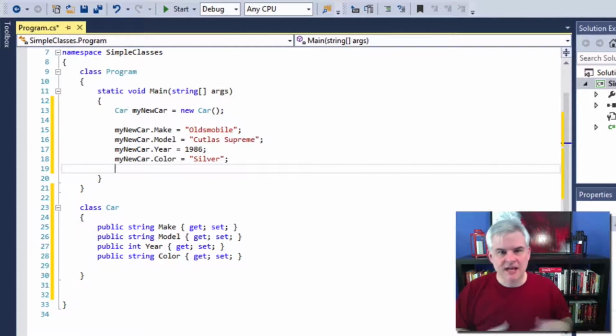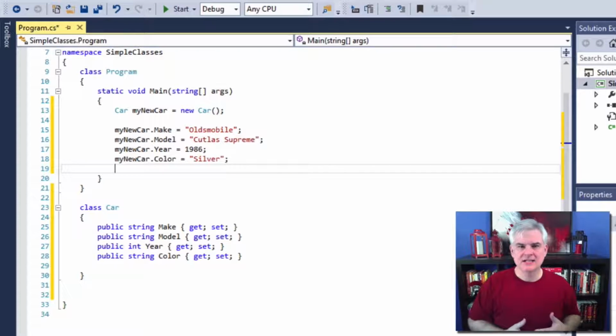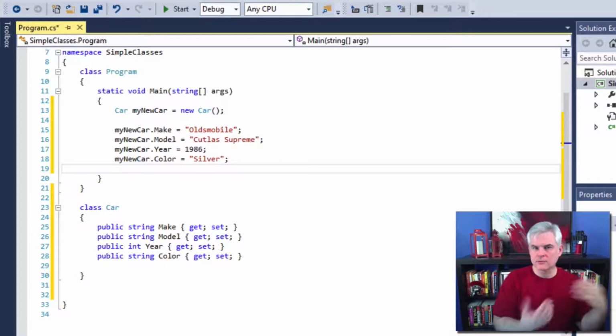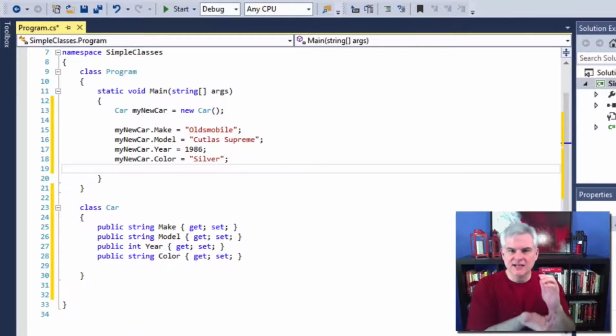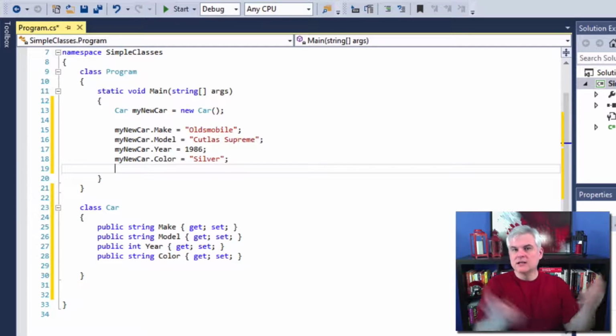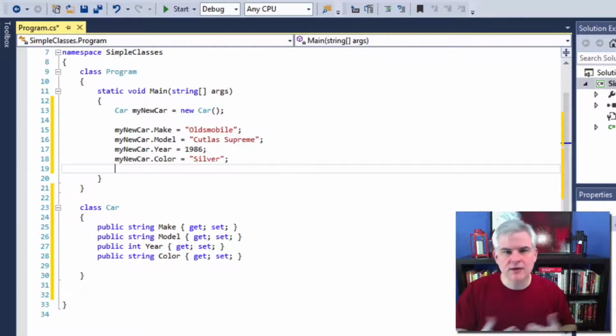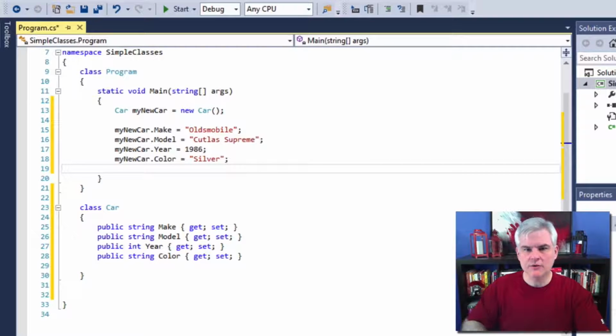Now, once I have a new instance of my car class and have set its properties, I can do some useful things with this instance of the car that I've named myNewCar. For one thing, it's a nice collection of all the related properties or all the related variables that define the car in one container. I can get to every related thing about the car by using the myNewCar moniker or identifier, all right?